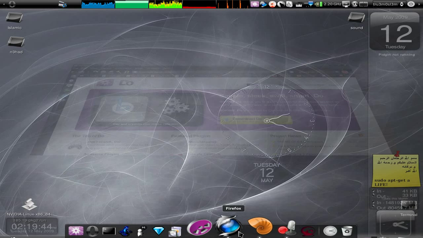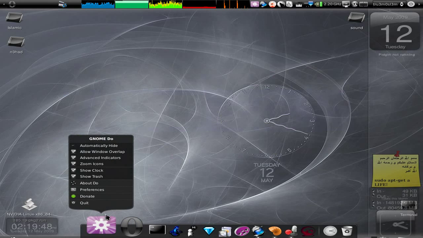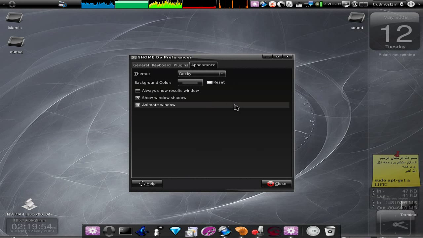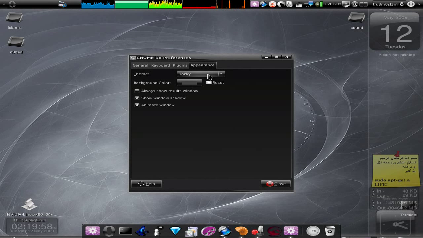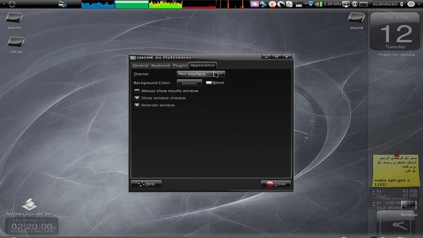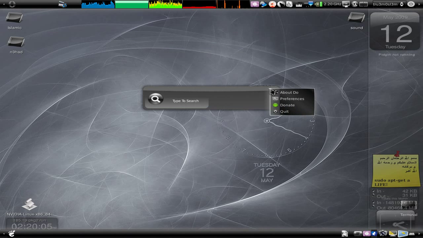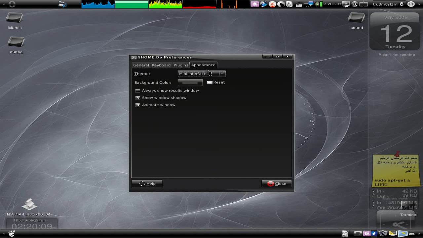And now if you want to move this bar to the top of the screen, by default you won't have the options over here. If you click on the preferences you won't see it, right? And one more thing, if you don't want this dock at all, you can choose the mini interface. Yeah, this mini interface, it looks good, sleek, smart, sexy, but anyways I don't like it, so you just go back to Docky.